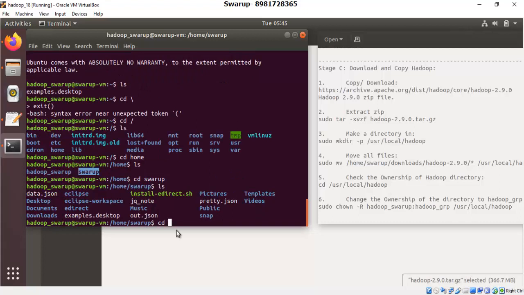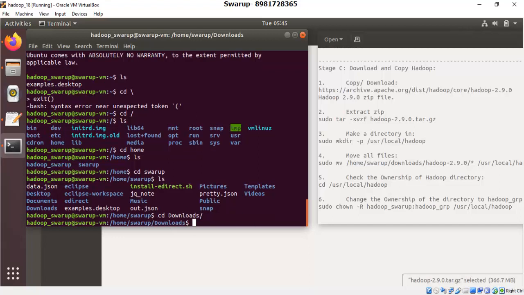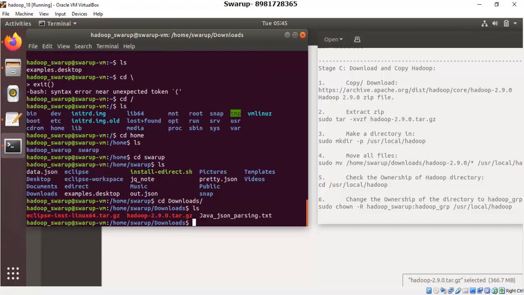And by the way, it is case sensitive, so make sure you give the D as uppercase. And once you have written the initial three characters, if you press the tab from the keyboard, the file name should appear automatically. Then you will understand that everything is fine. And see over here, I have my zip folder of the Hadoop.